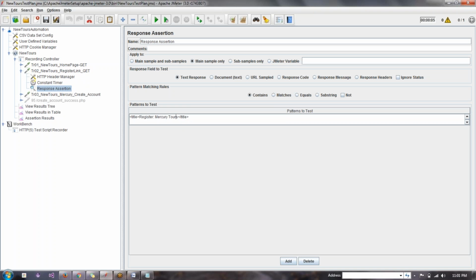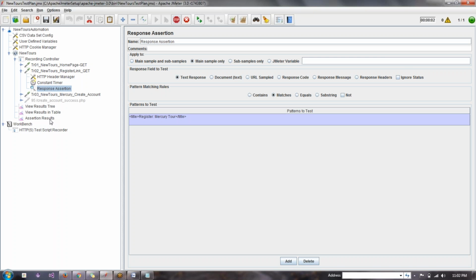We try to add a wrong assertion. This is the title, right? I'm going to make a mistake: instead of contains, I'm going to use matches. I'm going to remove the S here. If you put contains, it means the title should contain this text. Always it's contains, right? But it's matches. Let's try to save it and run it.